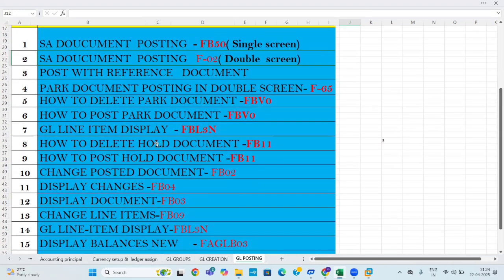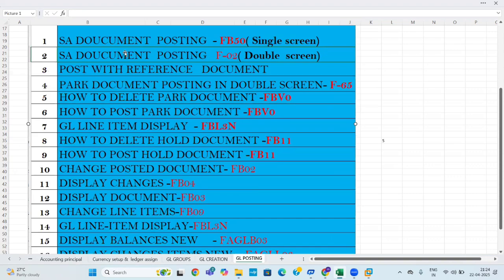And from the reporting point of view, once a document is posted we can verify at three levels. Once the transaction is completed, we have three ways to get the report: FBL1, FBL3N, that is line item level, and FS10N, GL point of view. In FS10N we can also enter the GL number wise, and document wise, FB03, we can generate the document, either in document currency or transaction currency. We have that option, right?